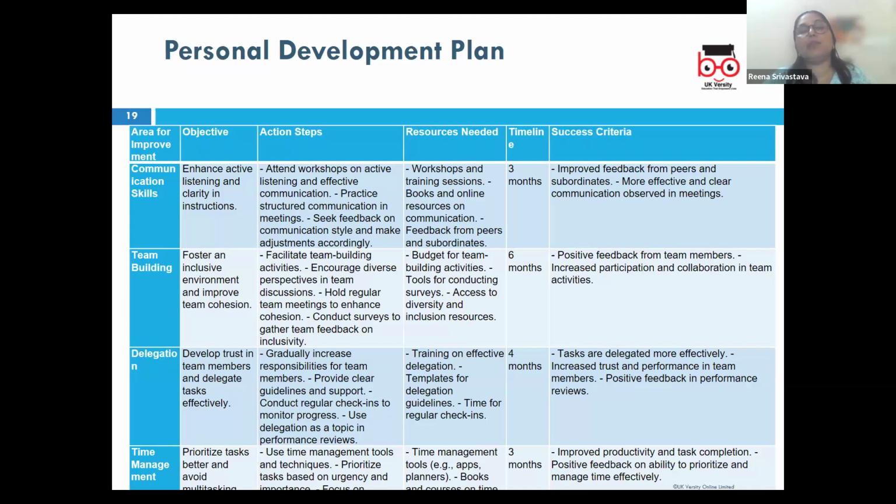The action steps for you will be maybe using time management tools to prioritize the tasks. You should develop your delegation skills. You should be able to identify the tasks that can be delegated and assign them to the team members who are right for that particular job. Set clear expectations so that everybody knows what they are supposed to do, and then provide the necessary support for the delegated task. Review the outcomes of the delegated task and then provide feedback. The timeline you can consider for it is maybe 3 months, and ultimately the success criteria will be your improved productivity, more effective delegation, better work-life balance, and improved team collaboration.